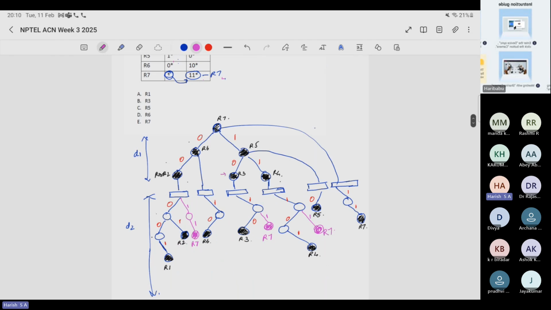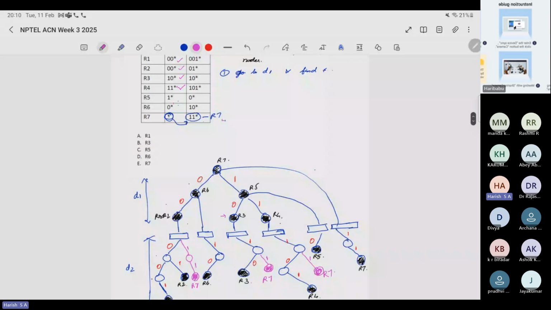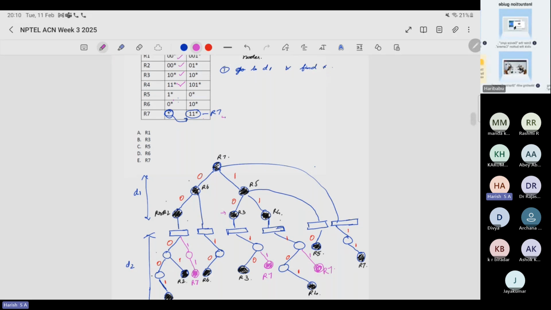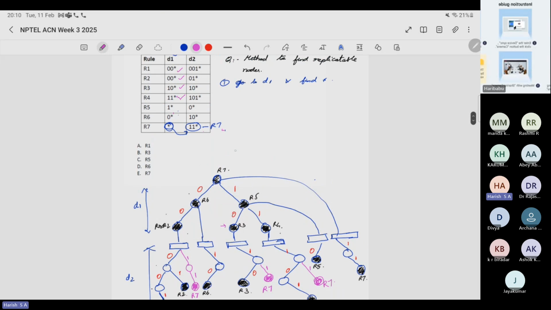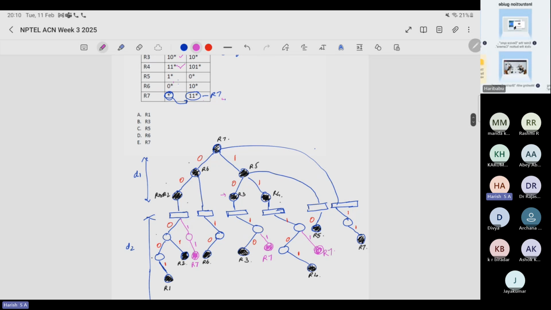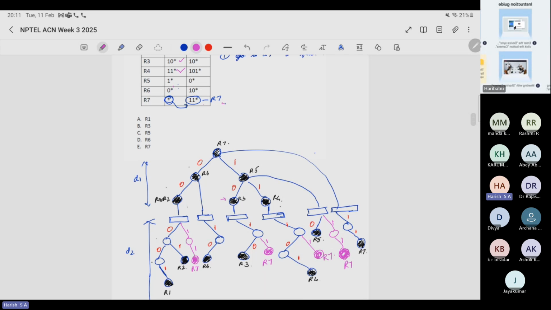Okay, so now we've added 1, 1 to R4. Now next we are adding R7 to R5. Where is R5? R5 is over here. So R5 is basically 1 star. So 1 star, 1 star. Do we have 1 star, 1 star here? No, it's not there. So it should be 1 star and then 1 star. So this is 1, this is 1, and then R7 once again. So this is 1 star and then 1 star. Okay. So for R5 we have added.